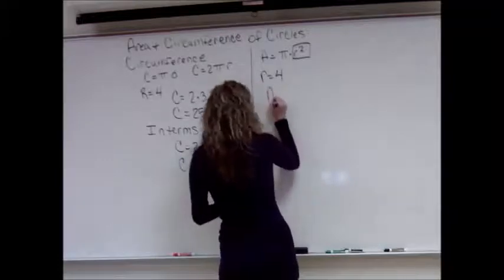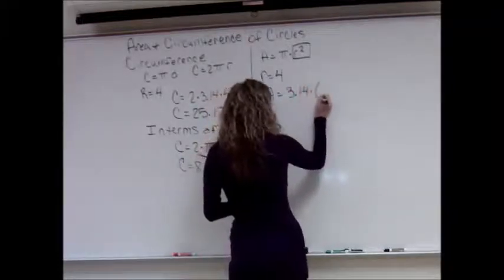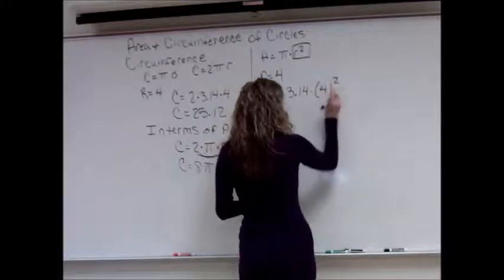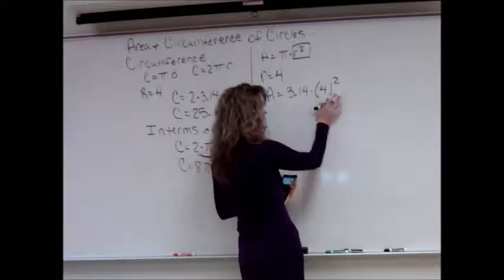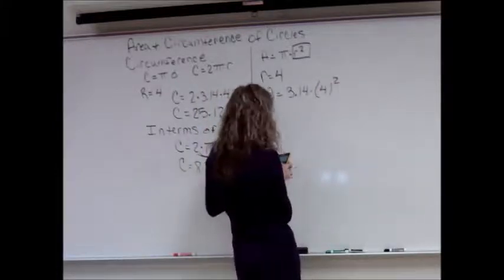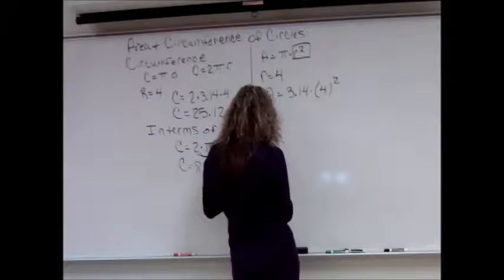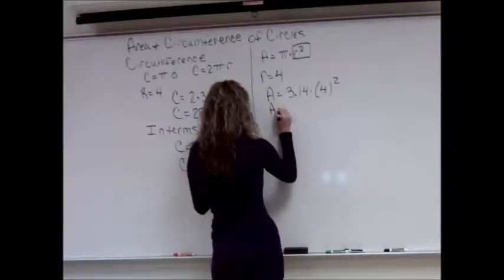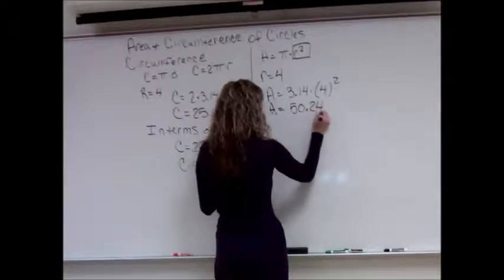So the area is 3.14 times 4 squared. You have to do this first. Please excuse my dear Aunt Sally. You have to do the exponent first, so you have to square the radius first. If you put it in your calculator, make sure you use parentheses around that. And so the area of that circle is 50 and 24 hundredths, so 50.24.